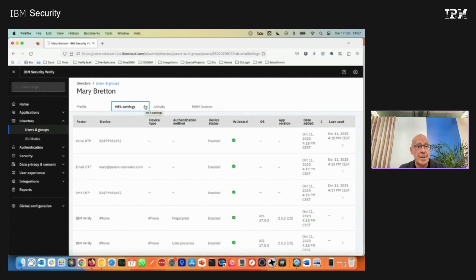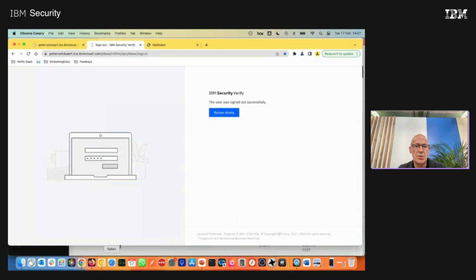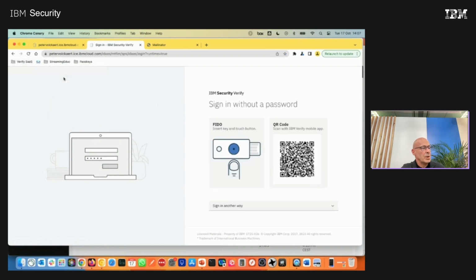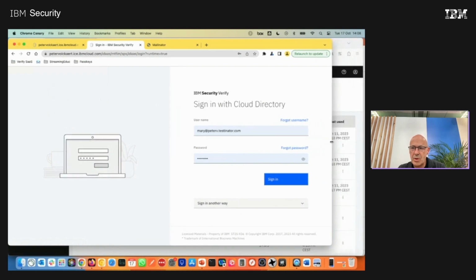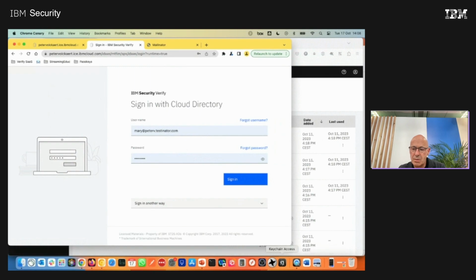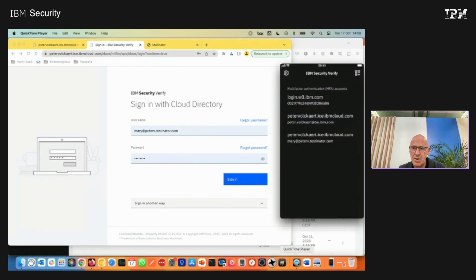Okay, so next let's continue with the demo then of the test user and return to Mary. I'm logging in as Mary, and at the same time I'll make a little bit of space for the multi-factor authentication demo.